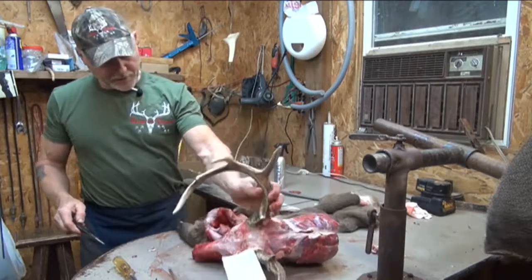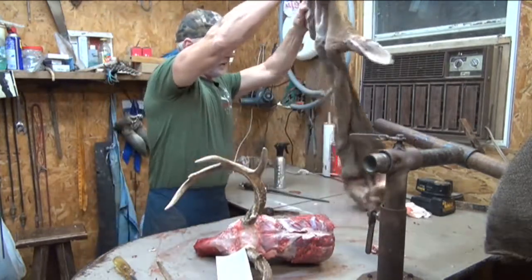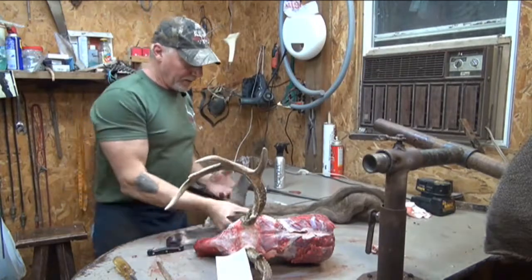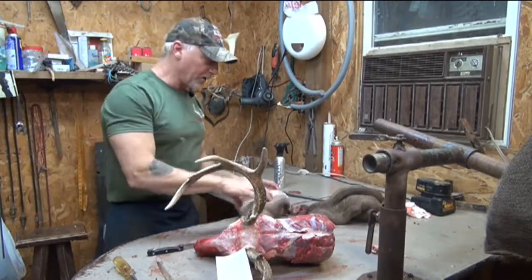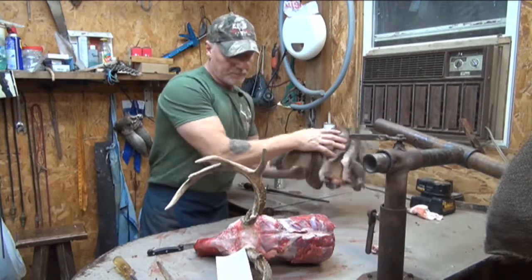That's all there is to it right there. There's your hide. Now you can take that hide and get that thing on ice as quick as you can. Stick it in a plastic bag, put it in the cooler, roll her up.